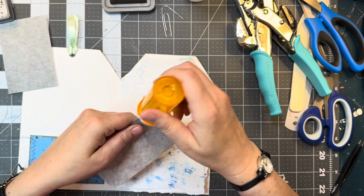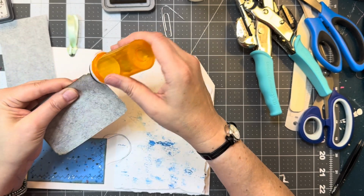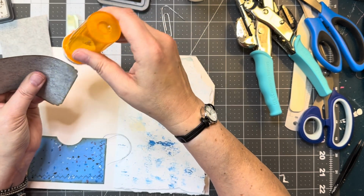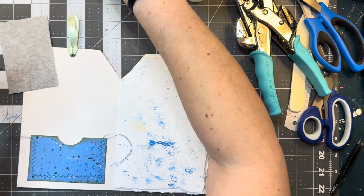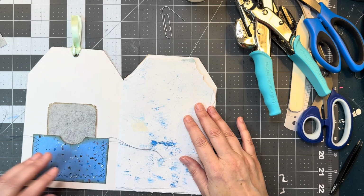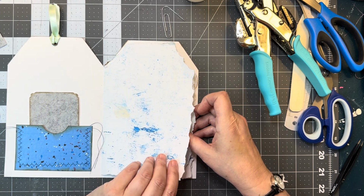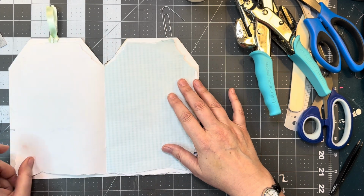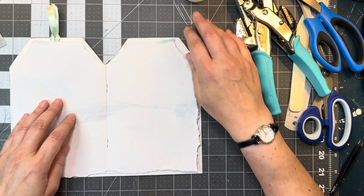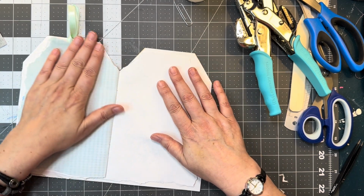Okay, so now I can ink those edges. Okay, don't forget to cover your ink. And that's going to go right in there. And so now you have all this space here. You can either write on it because that's light enough that you can. You can glue pictures in here. You can doodle. There you go. And this here is actually done.